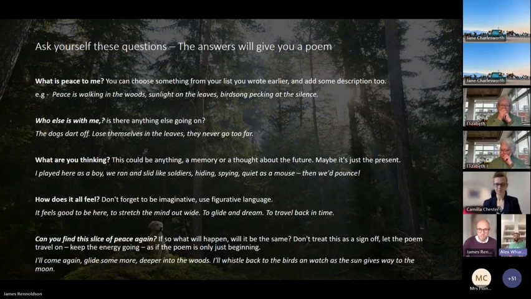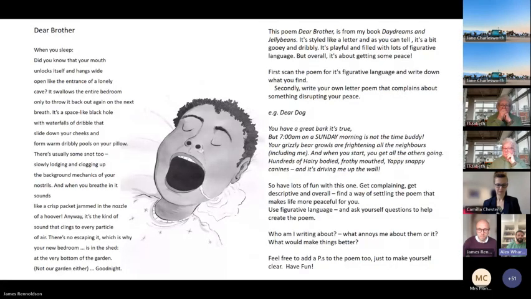And this is still about peace, really, but it's about someone or something, anything really, disturbing your sense of peace. This poem comes from my first book, Daydreams and Jelly Beans. And I can do these exercises with children, with everybody, because again, this is all about the joy of language and the way that we connect with each other. We've all got a little story like this. So this is a poem that I wrote to my brother. I've got 6 brothers. This is a letter to my brother. And we're going to do something similar to somebody, or it could be an inanimate object, whatever it is. I'm going to read this poem first of all, and then go from there, okay?